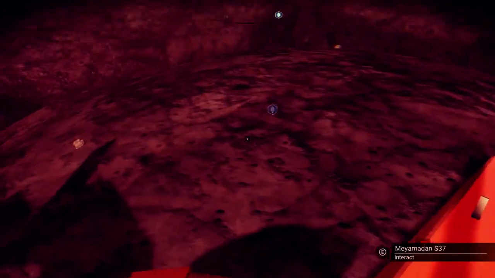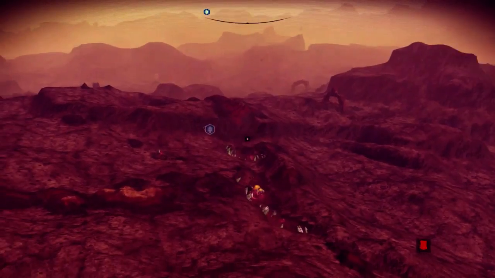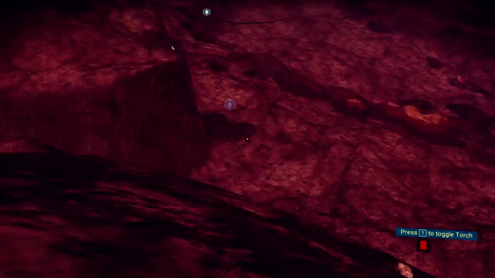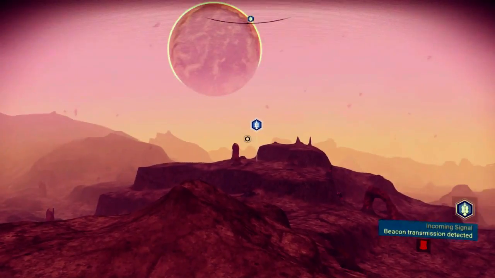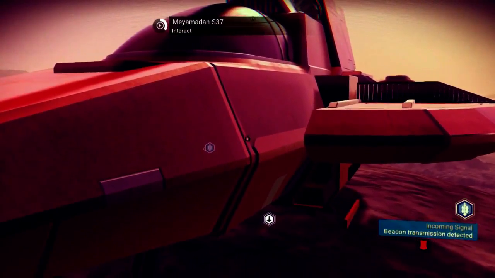So, have a little look around first. It's like an ashy planet, this, isn't it? Kind of maybe the planet was a little bit better. See, incoming signal, beacon transmission detected. I'm hoping it's that. If not, I'm on the wrong planet. I guess we should just go over and find out.